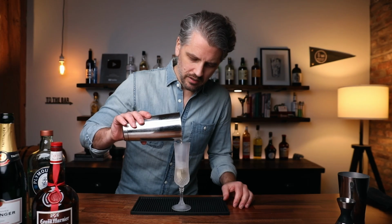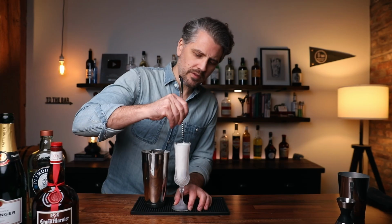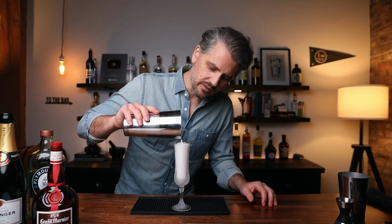Now we can pour in very gently the ice cream mixture. I poured in about half of it. At this point, we can take a break, give it a little stir. This is not a cocktail we wanna rush. Once that's incorporated, we can start adding back more of the ice cream mixture.